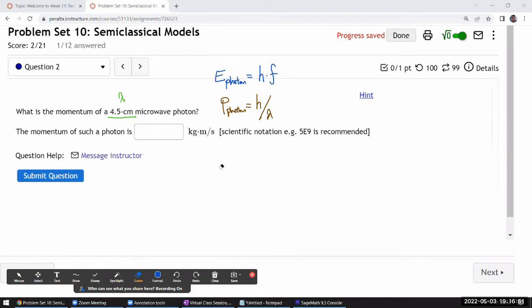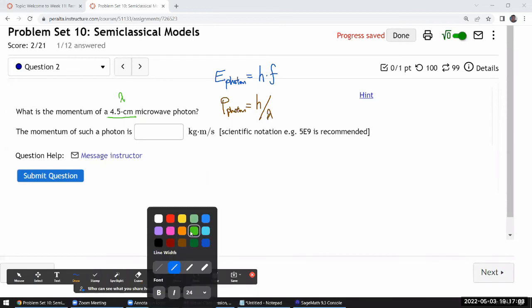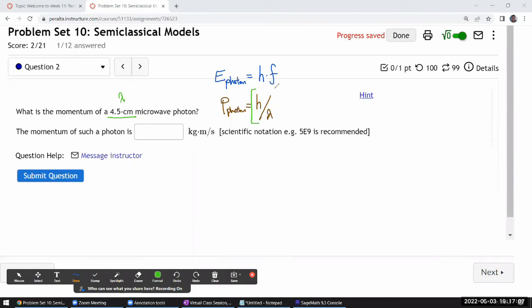Oh, wait, it is already solved for momentum. So, just plug in the numbers, Planck's constant, and divide it by lambda. Now, what we do have to be careful is that we have Planck's constant in the units. So, if we look at the units here, our Planck's constant is in units of electron volt times a second. And let me divide it by the wavelength. Let's say we convert it to meters. So, we are dividing by meter. So, we are getting a number in the units of electron volt times a second per meter. The question wants the answer in basic SI units. So, what we are going to have to do is do a unit conversion from electron volt units to the unit of joules, the basic SI units. Then the rest of the unit will work out so that it gives us kilogram meter per second.